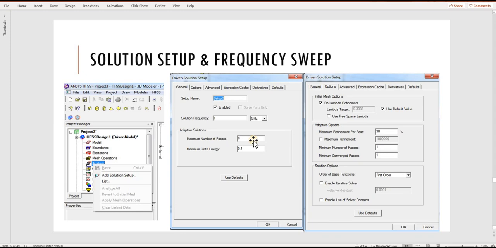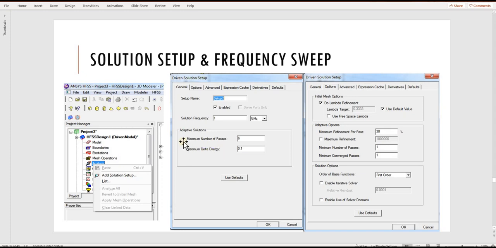Also, you can set a solution setup and frequency setup by clicking on analysis and add a solution setup. You can have a driven solution setup. It is enabled. You can set the solution frequency, maximum number of pass, and maximum delta energy.